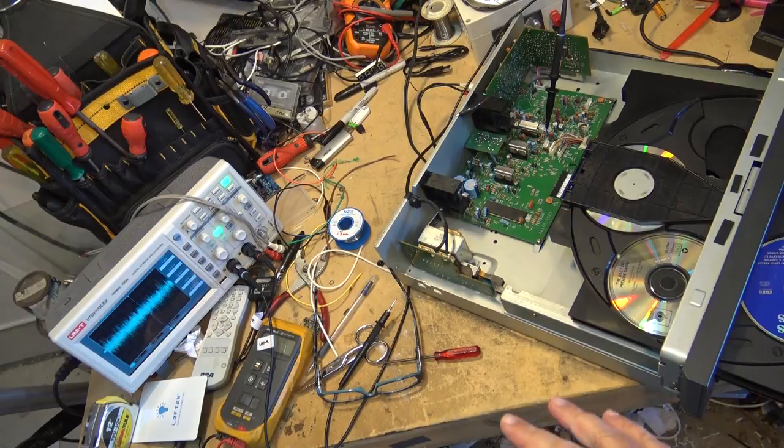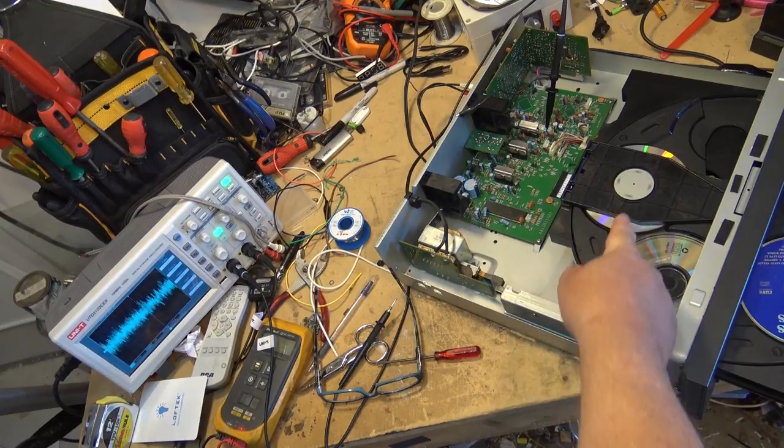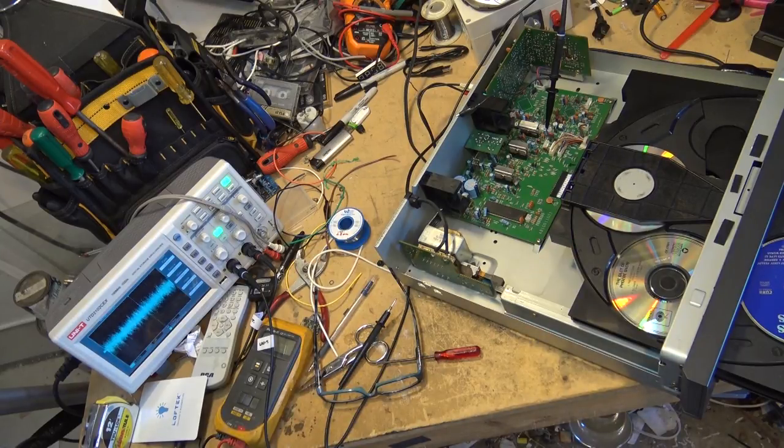So that's where the adjustments of your tracking gain, your tracking offset, and your EF balance are critical. Too little gain and it's not going to track and it's going to skip. Too much gain and it's going to overcompensate for the actual errors that are on pretty much every CD that's ever been made. So it's a careful balance between too little gain and too much gain. And the way we look at it on the scope is we try to minimize those big swings. That way we can maximize the tracking ability.